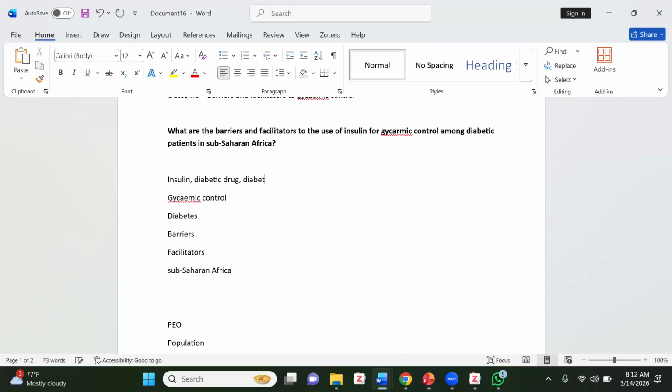When you say diabetic treatment, it will also bring tablets, not injection. Exactly, and that's why the research strategy does that, to enable us to filter out the ones that are not relevant.